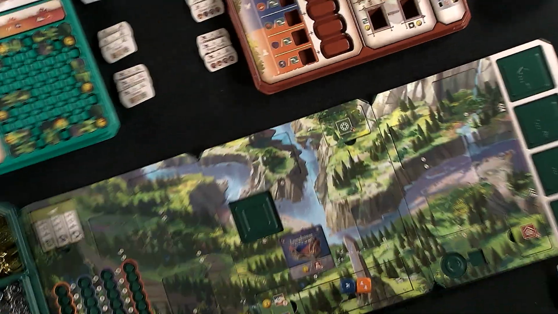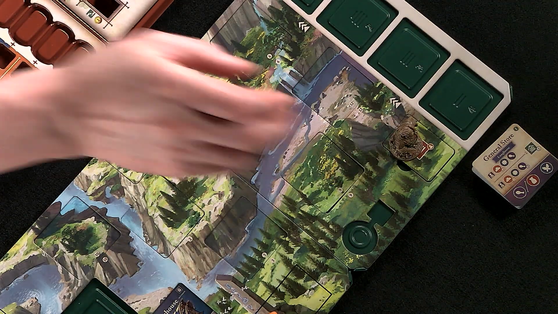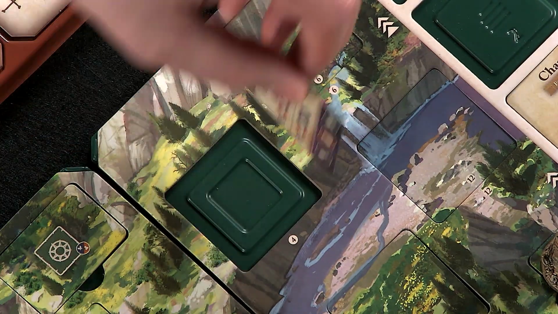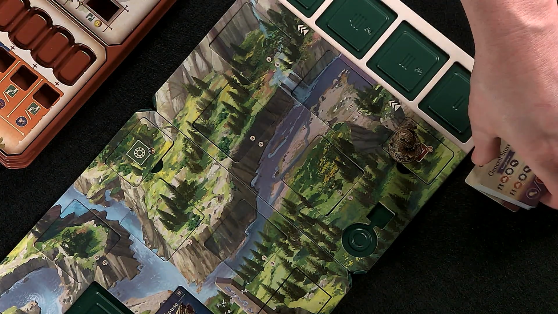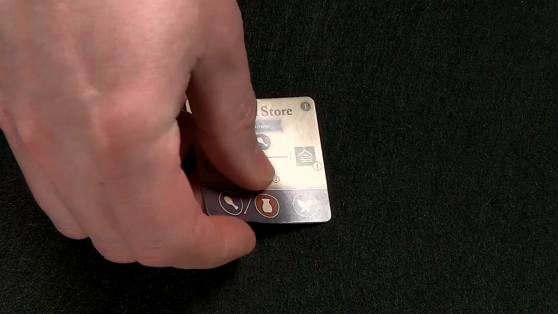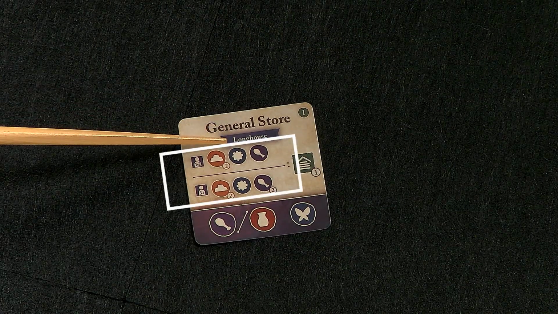For the Construct Demolish action, you place your mini on the action space and choose whether you will construct a new building or demolish an existing one. Again, you can't do both. To construct a building, you select one building card from the stack where you can meet the building's prerequisite, as noted under the title, and pay the resource to place it.